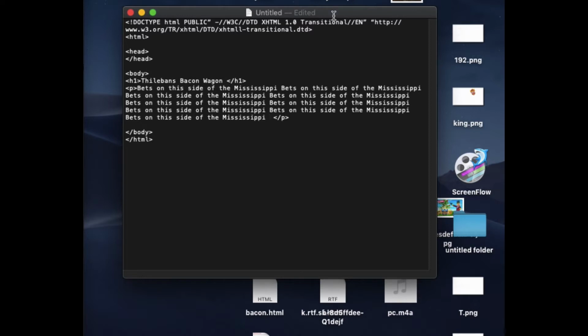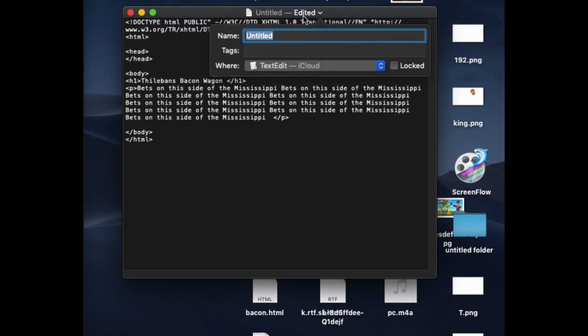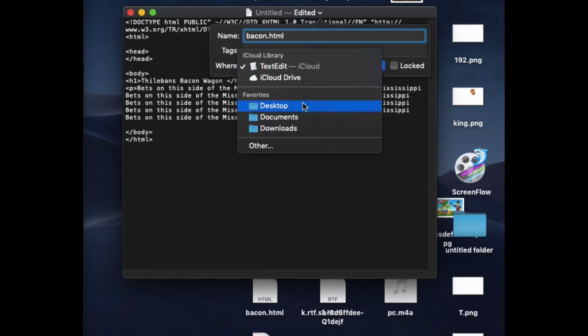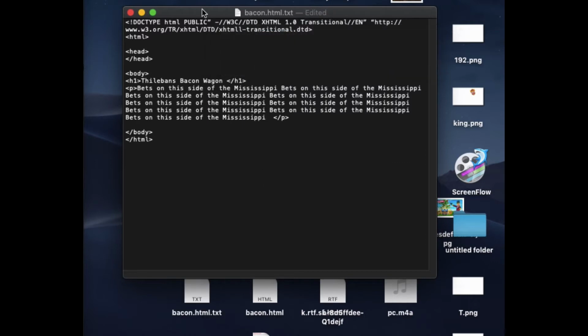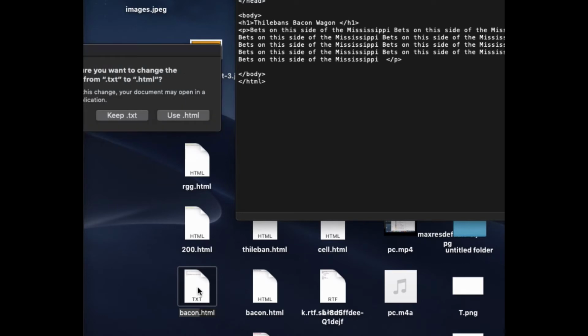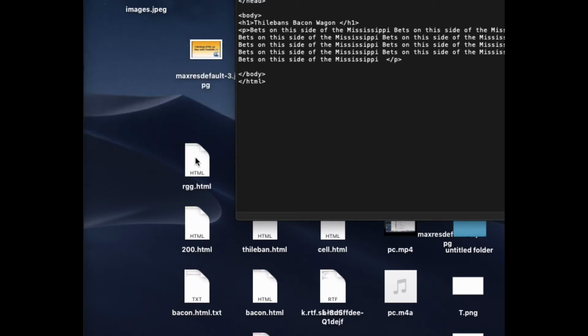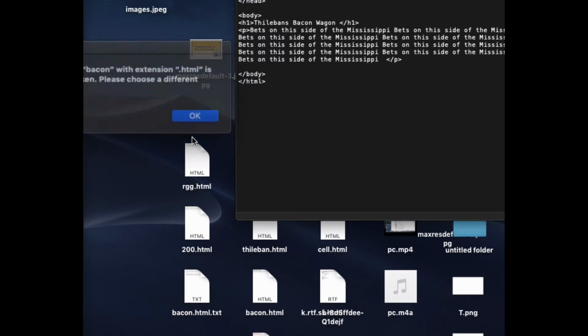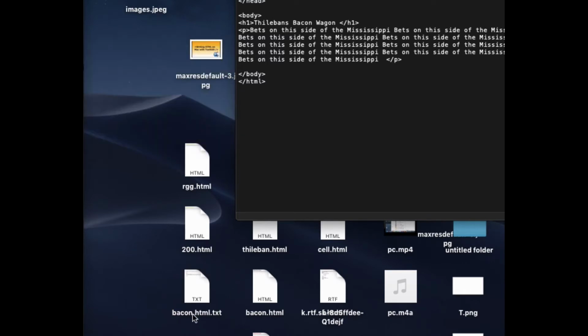Now let's go ahead and run this one. I'm going to save this as bacon.html. Bacon is already taken, I saved something else with that name, so I'd better write something else.